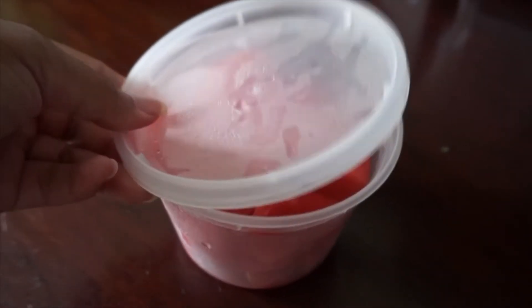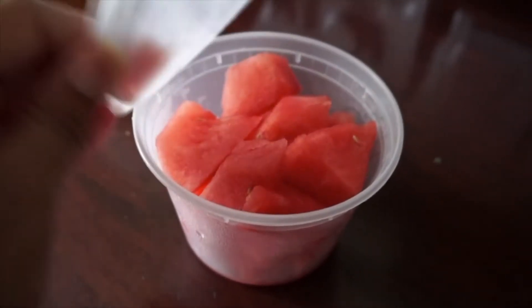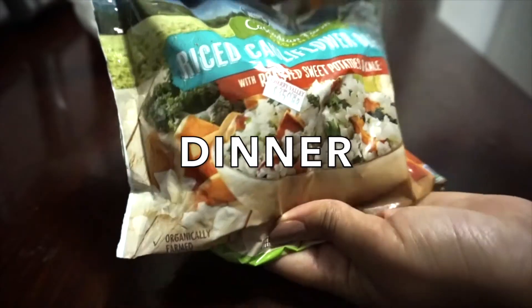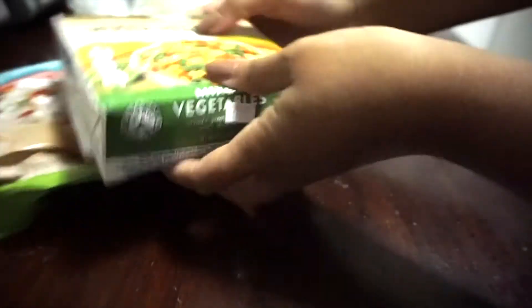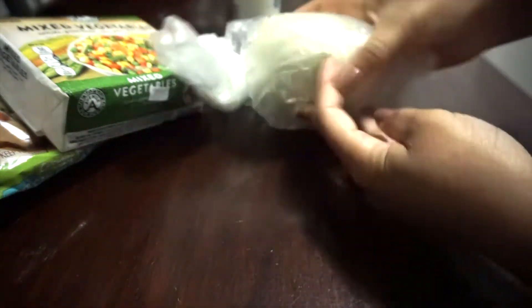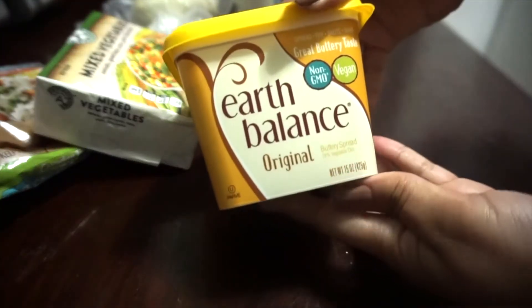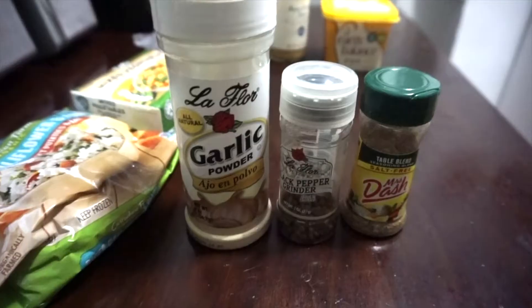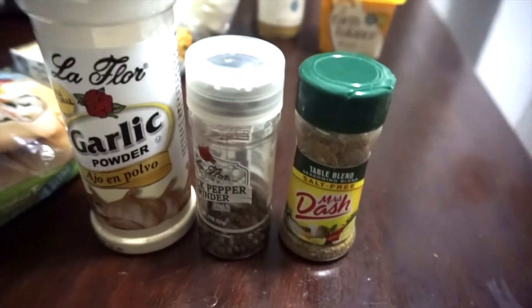For a snack I decided to have some watermelon — you can never go wrong with watermelon, it was nice and yummy. For dinner I decided to have some diced cauliflower rice that has kale and sweet potato in it, along with some mixed frozen veggies, onion, Earth Balance vegan butter, peanut coconut sauce, and some seasonings.